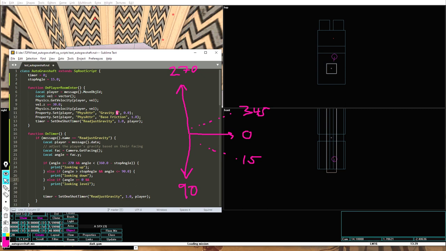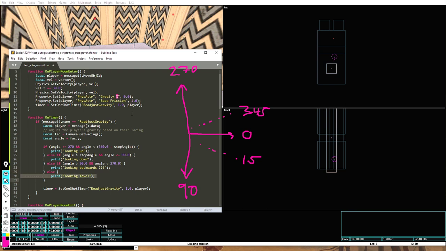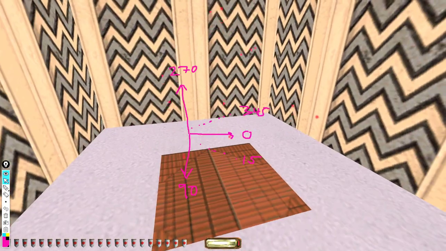Else if angle greater than 0 and angle... yeah, that's messy. Let's come back to that. Angle is greater than 90.0, this should never happen, right? Less than 270.0. Then we just have an else instead of this weird mess around 360. I could have done some subtraction as well, but it doesn't matter. Else, we're looking level. Okay, let's see if that gives me what I want.